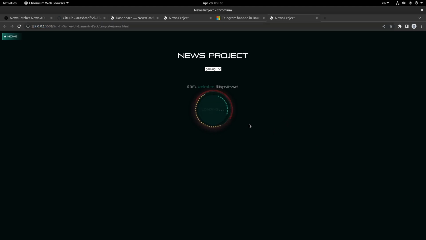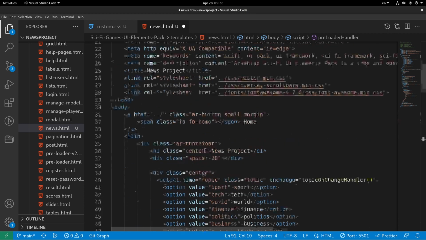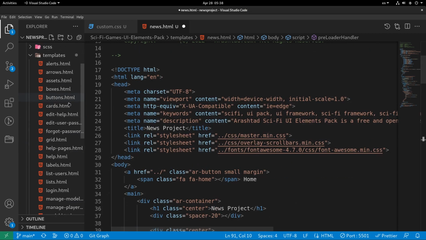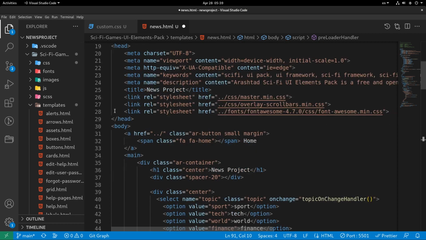Now I've noticed we've got a problem here. We forgot to put this dot. This preloader is a class, so we should put a dot before it. There is also another problem: we have added the custom.css, but we haven't added the link to that specific style file.